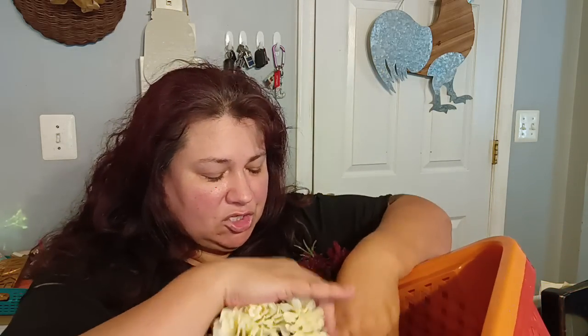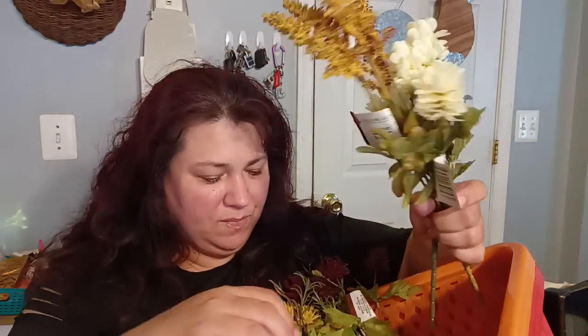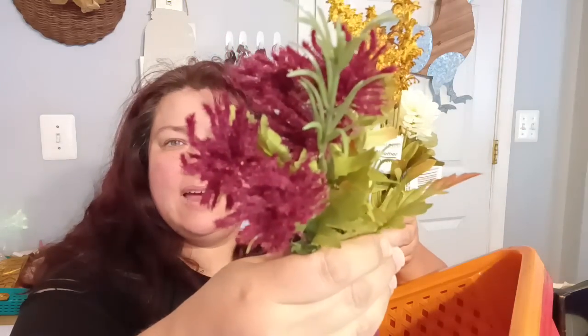I also picked up the bigger ones. And I have some flowers — I did pick up a few florals because I'm making some changes. This one is the Hop Bush. This one is called Heather — beautiful. This one is called Banskia, and that's the kind that has that really cool looking detail. Then I got Banskia again in this bright yellow, and another Banskia in this bright marigold mustard yellow. I'll be doing a little something with these.